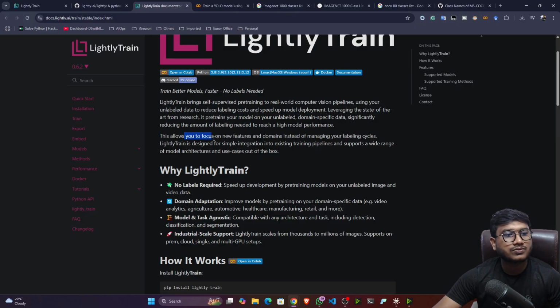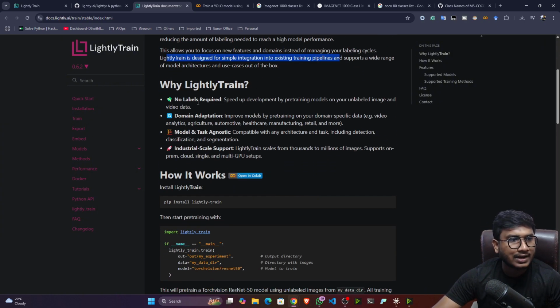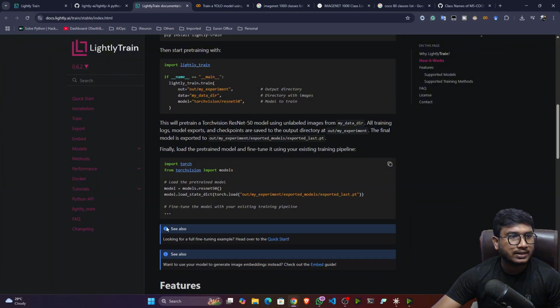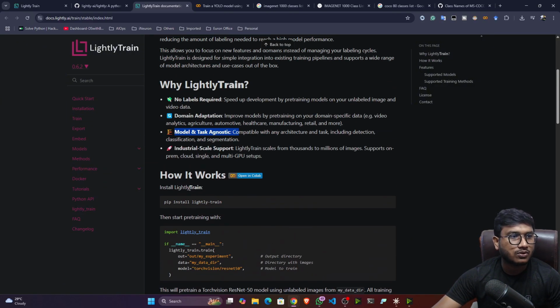This allows you to focus on new features and domains instead of managing your labeling cycle. LightlyTrain is designed for simple integration into existing training pipelines and supports a wide range of model architectures and use cases out of the box. Why LightlyTrain: no labels required, domain adaptation, model and task agnostic, and industrial-scale support. And this is the installation guideline and all the example code they have given.